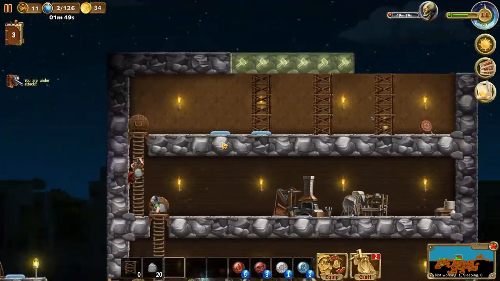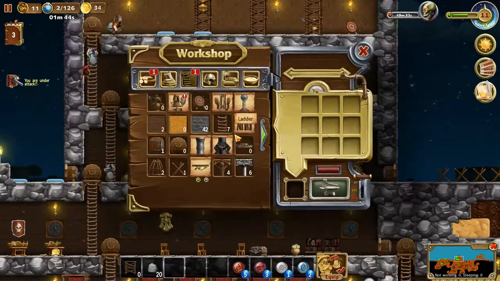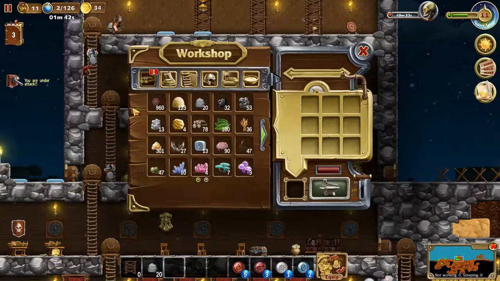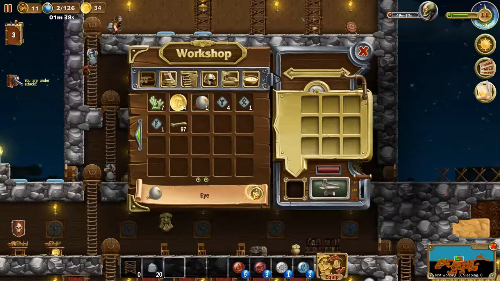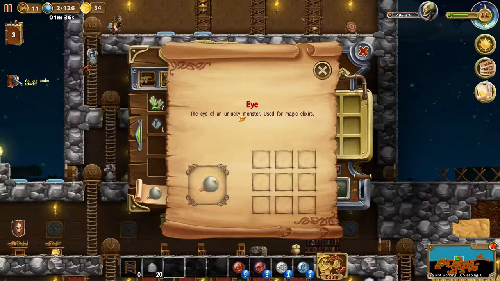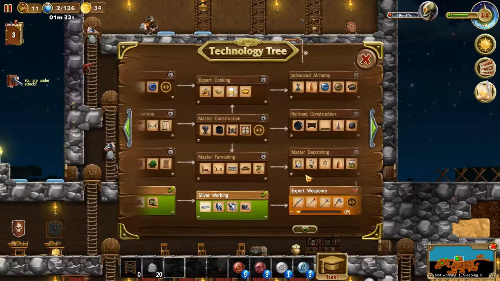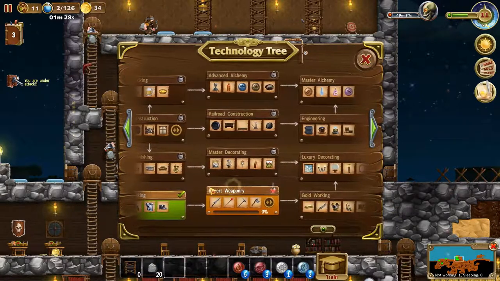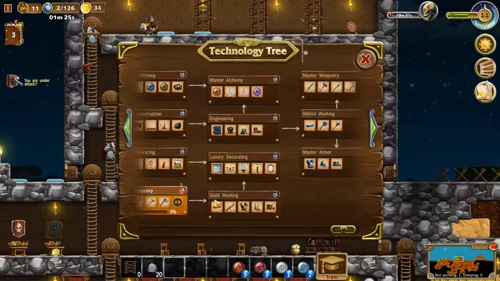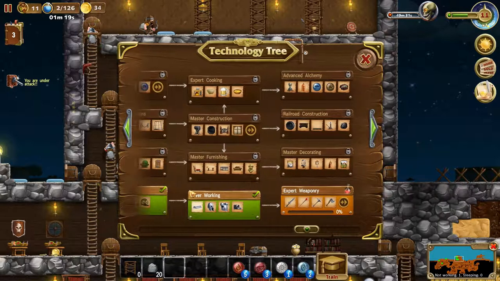Let's not do that right now. I need to focus on this. What did we get here? Mechanical training dummy, and we got an eyeball. Great. The eye of an unlucky monster, used for magic elixirs. Yes, indeed. Unlucky monster. While we are way ahead with the expert weaponry and almost at gold working. I didn't realize we were this close to the end of the tech tree. Wow.